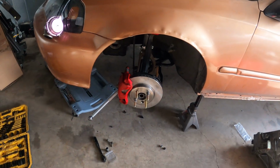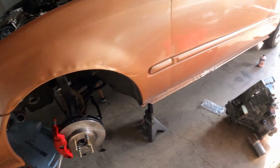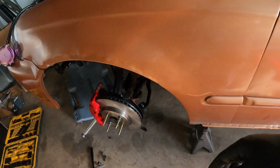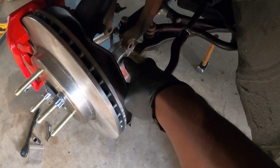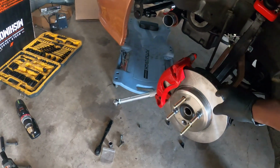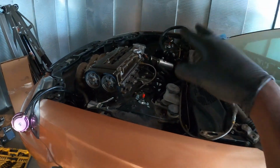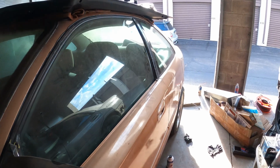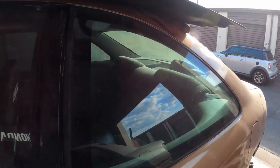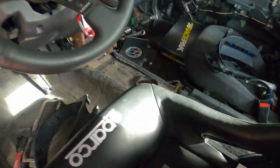They're not officially bolted in. I just got them finger tight in there right now because I gotta still get my bolts for back here for the A-arm, and then we'll be able to bolt everything in. For right now, I'm just going to leave it like this. I'm not ever going to put the other side in. Let's get our all-wheel drive shifter and shifter box put into the car with the e-brake handle.